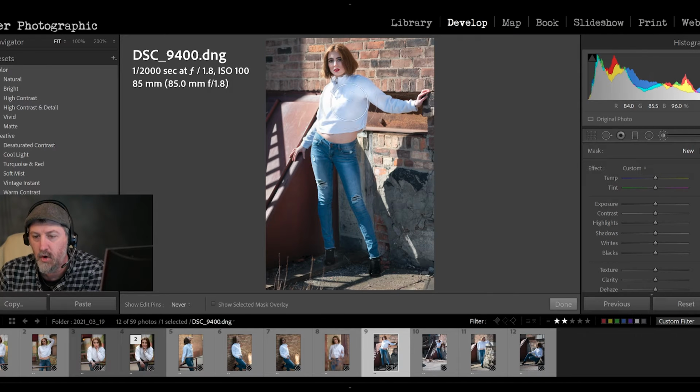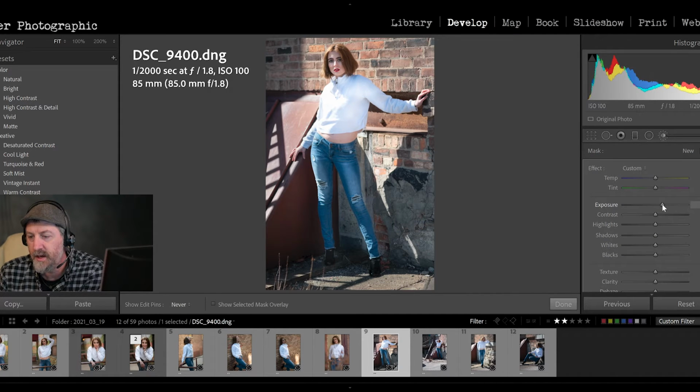So I'm going to open up my brush, and I'm going to go ahead and brighten up that shirt. I just selected the shirt, and I'm going to brighten that up a little bit. And then I think I'm going to drop down my brush a little bit and brighten up her face and her hair just a touch as well. Right now we're on the same adjustment brush, so whatever I've adjusted with the shirt, I'm also adjusting to the face. And that works out okay with me.